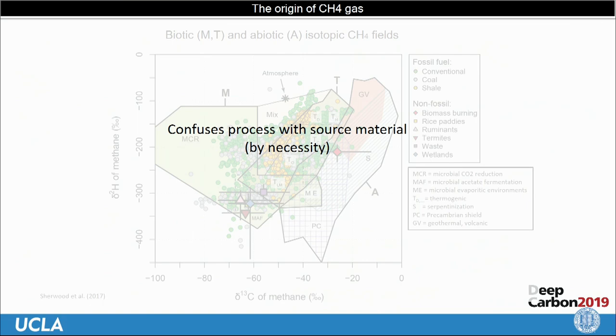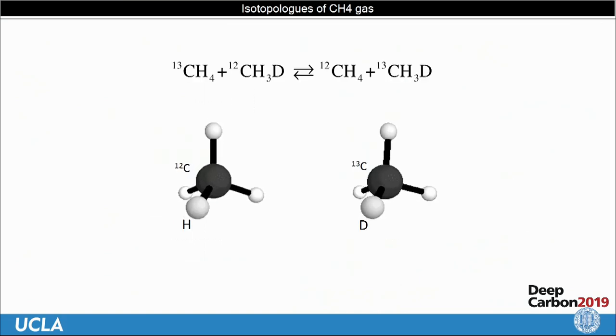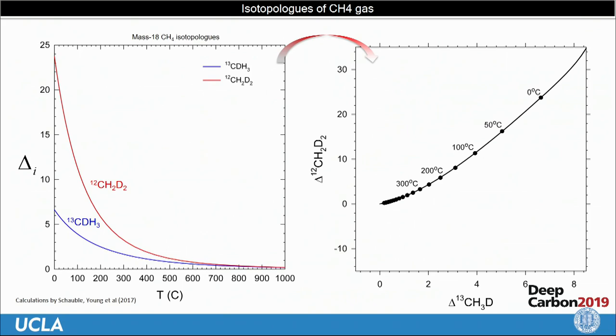So the idea of using the rare isotopologs was to break that degeneracy by using an intramolecular, or perhaps better said, an intraspecies partitioning of isotopes across different molecules. So here I'm just showing the equilibrium 13CH4 plus 12CH3D goes to make a doubly substituted 13CH3D. You saw this yesterday in Shuhei Ono's talk. So the idea is, take the temperature equilibrium that's defined by thermodynamics for one of the rare isotopologs, 13D, and then do the same thing for the doubly deuterated species.